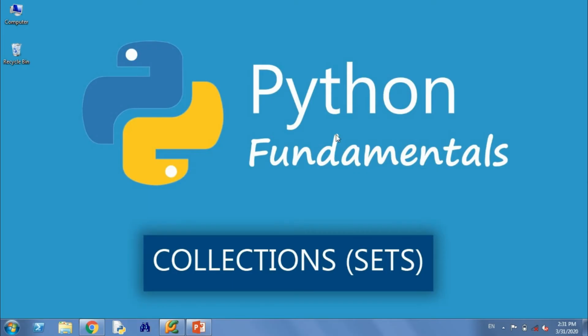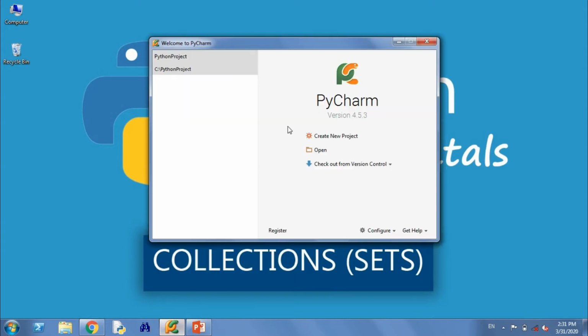Now we should make some examples. Today I want to teach you sets in a popular IDE used for Python, which is PyCharm. Mine is version 4.5.3.